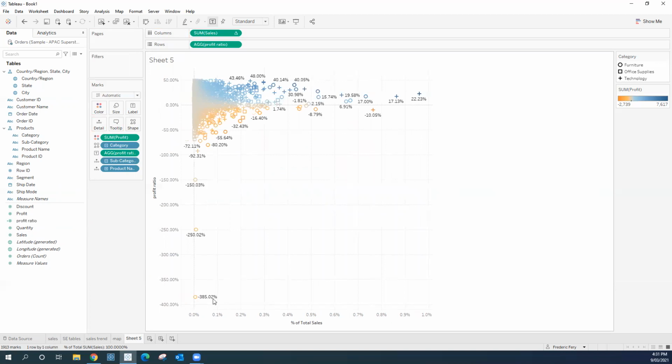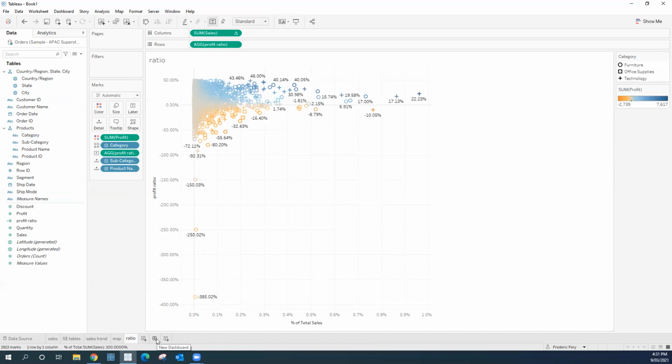And you can see that the profit ratio is minus 385%. So I basically turn the profit ratio into a percentage and display it on the chart. And as you can see, that table, or that product, is really bad in your shop, and you should probably address it. And you can call this one a ratio. So I've got 5 different types of charts.